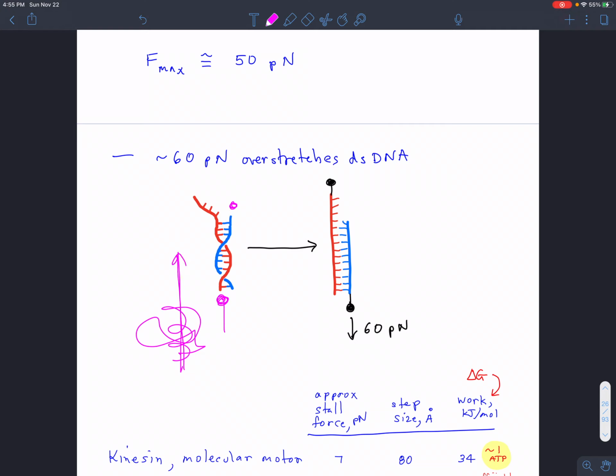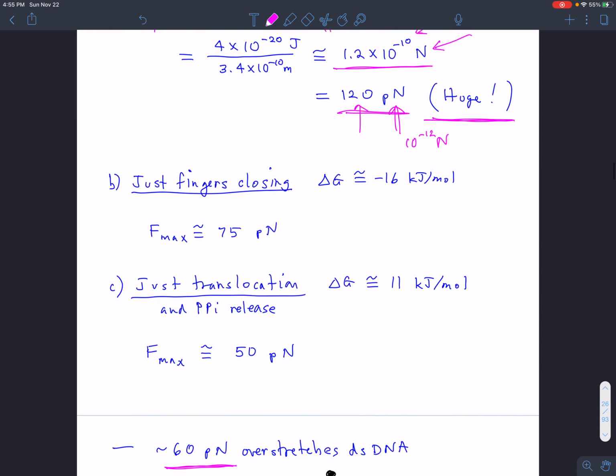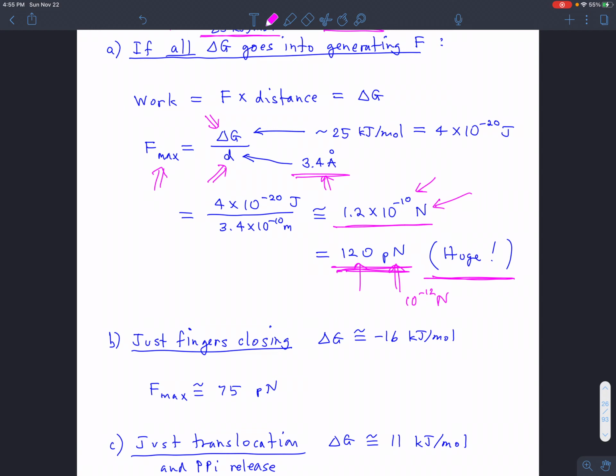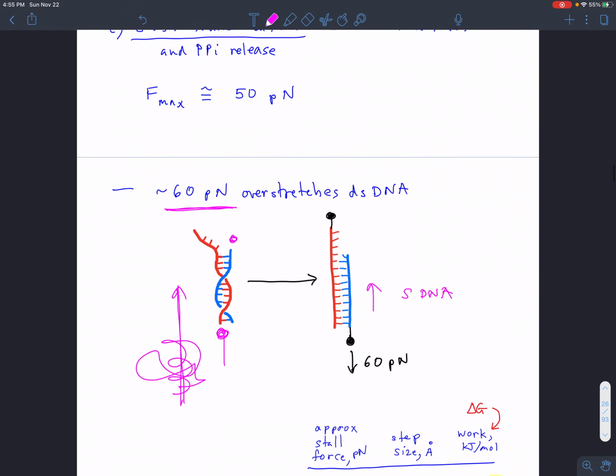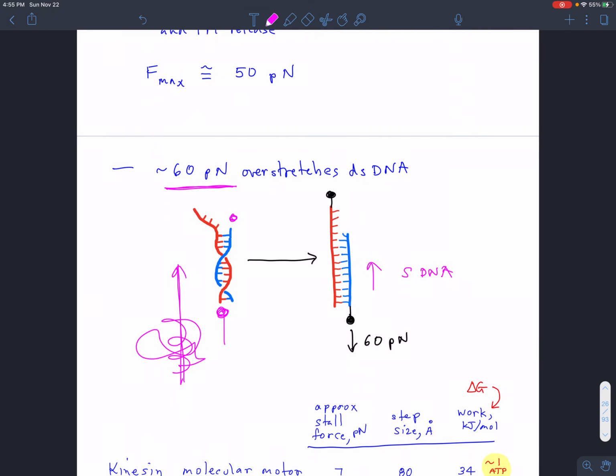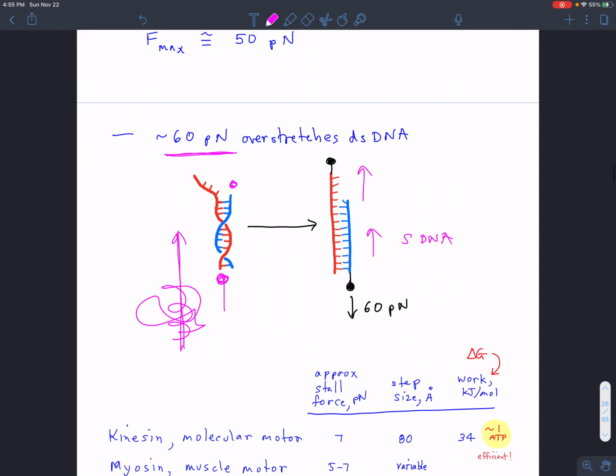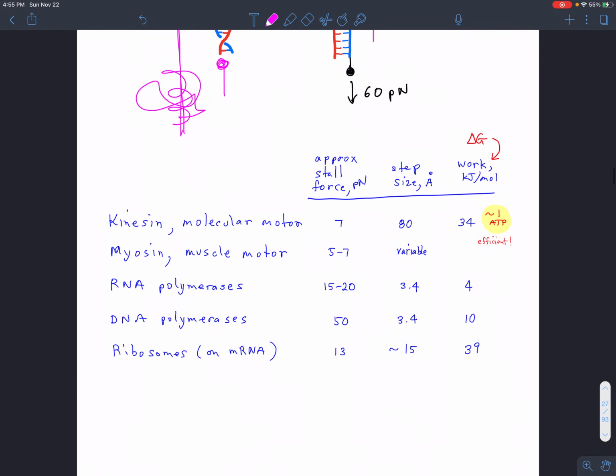You start pulling it out until it's more or less straight. You keep going. When you get 6 to 60 piconewtons, you straighten the DNA out into what's called sDNA, which is a straight ladder, you pull the helix right out. It becomes a straight ladder like this. And so 120 piconewtons is twice the amount of force you need to absolutely pull the DNA right out. Actually, it's probably enough to just pull the DNA strands apart, in fact. So it's a lot of force on the biochemical scale.